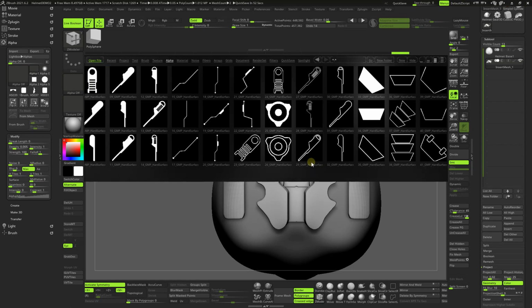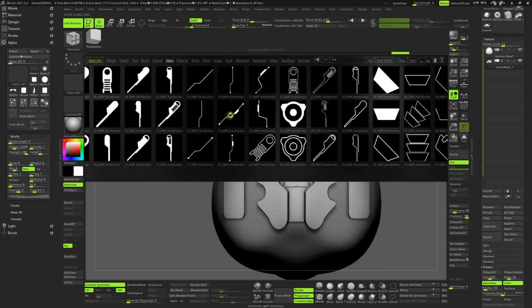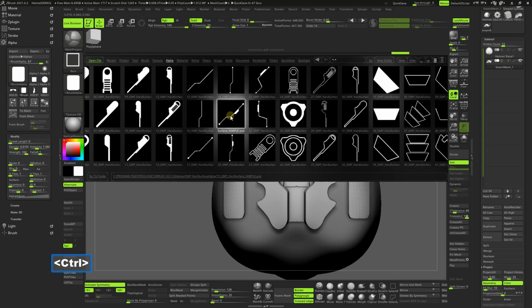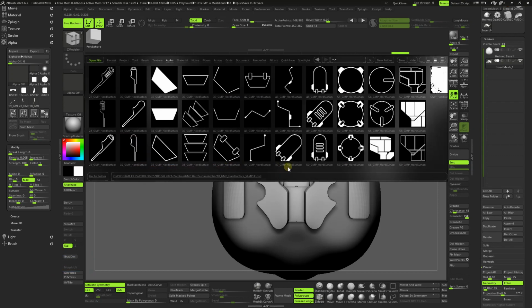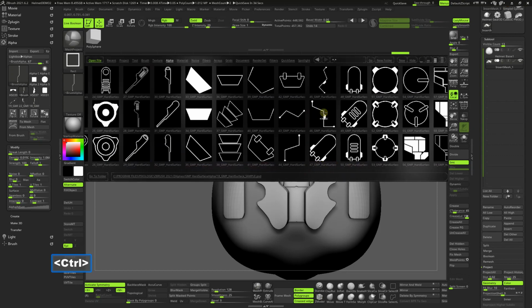I got a bunch of these nice little scribe lines in here, so we're just going to preload a couple of them so we have some to play with. Let's see, I got a couple more here.